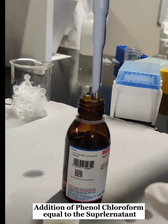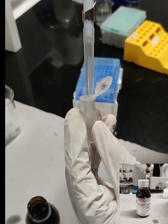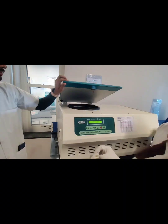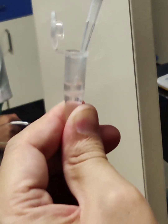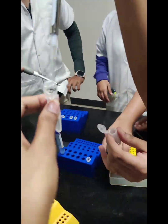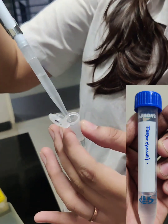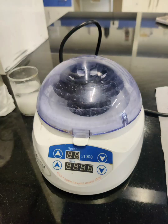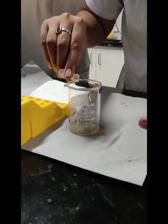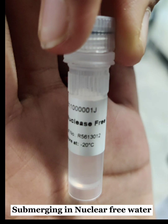Next we added phenol chloroform equal to the amount of supernatant and mixed it thoroughly to get 3 distinct layers. The vials were then centrifuged and the supernatant obtained was removed carefully. We added double amount of isopropanol, and then it was centrifuged again and the supernatant was discarded. Then 70% ethanol was added and the supernatant was discarded. We air dried the vials for 4 to 5 minutes and added nucleus-free water to the pellet.